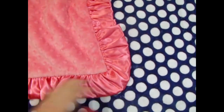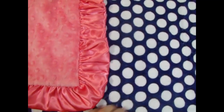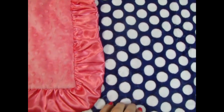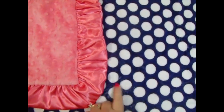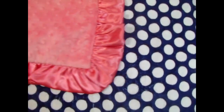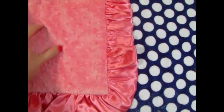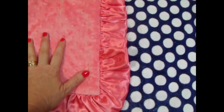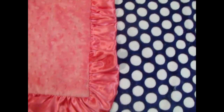Look at this really adorable blanket. It is a midnight blue — not quite as deep as a navy blue — mod dot with little white dots about the size of a quarter. We paired it with a coral ruffle; it's just gorgeous. I love this combination. We can do the name in midnight blue on the coral side, or we can do it in coral on the print side.